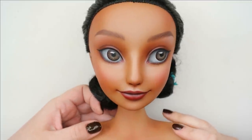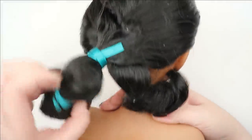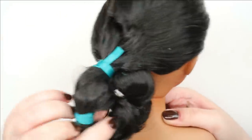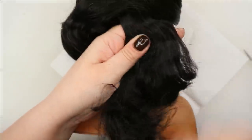Okay, I think this is where I'm going to stop working on her face. Later I will attach false lashes, add gloss to her eyes and lips. But first of all, I'm going to style her hair and work on her accessories. So let's start with the hair probably. And let's try to recreate Jasmine's hairstyle using the ribbon and the elastics that we've got together with the doll.